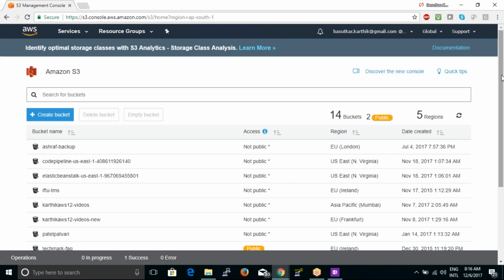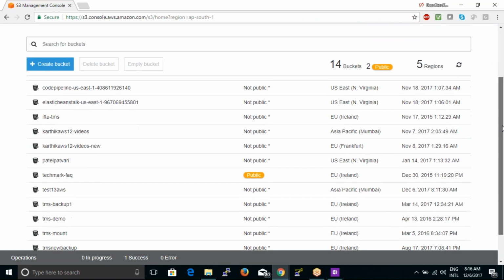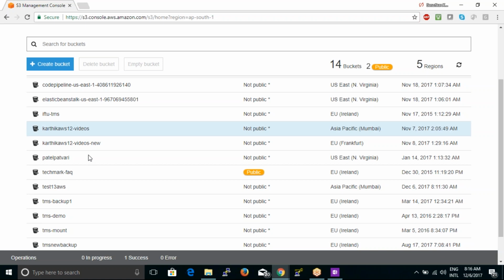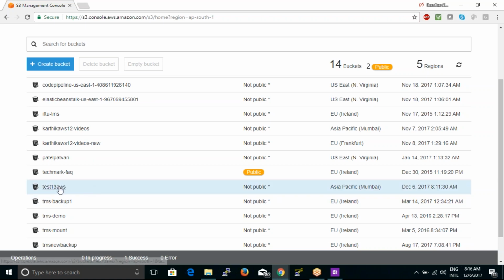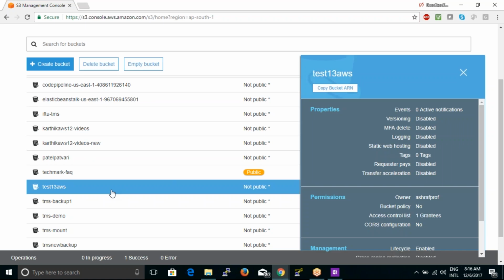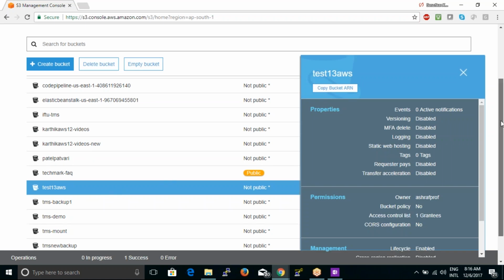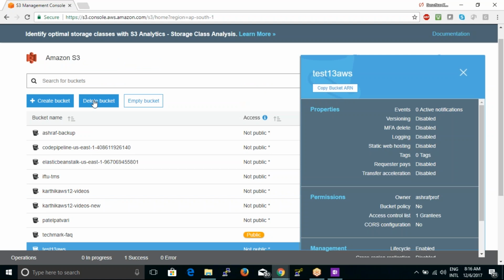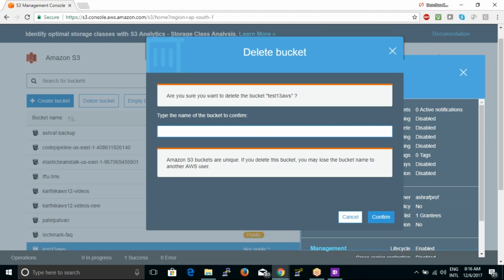In order to delete the bucket, go to Amazon S3 and search for the bucket you want to delete, test 13 AWS. Don't click on the bucket name, click just beside the bucket anywhere. Now you can see Delete bucket. Click on Delete bucket.